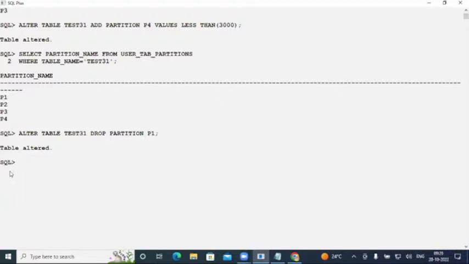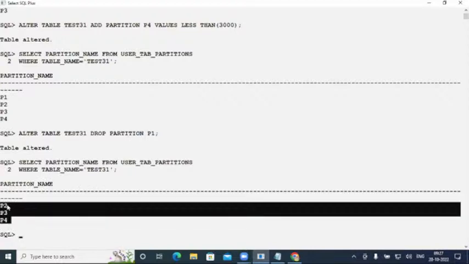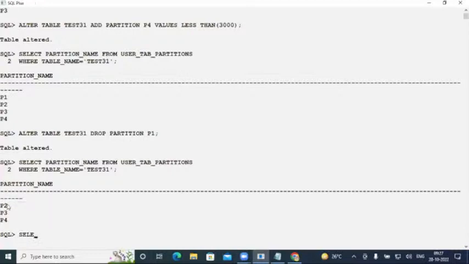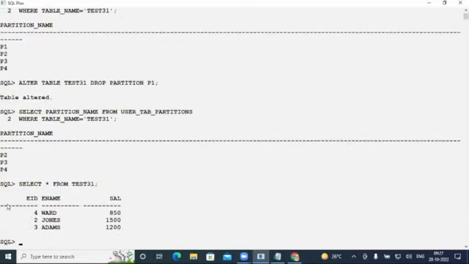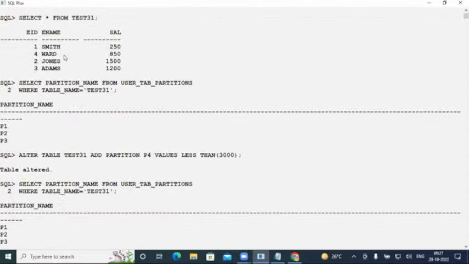The table partition was dropped, and now after that you can go and see this. The P1 partition was deleted, and once you delete your partition, along with your partition, your table data is also deleted. Actually, in P1 partition the data we had was 1 Smith 250.